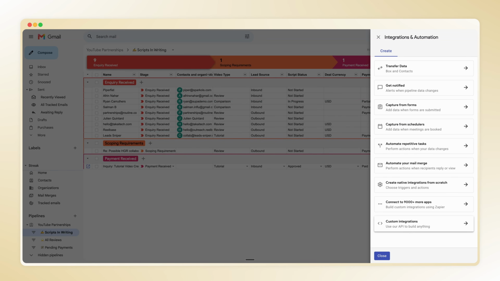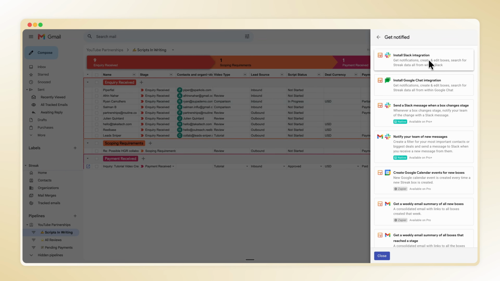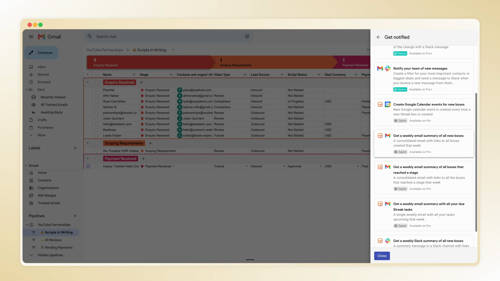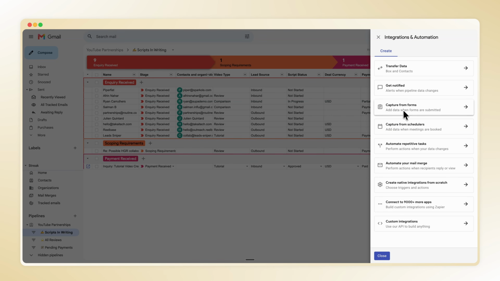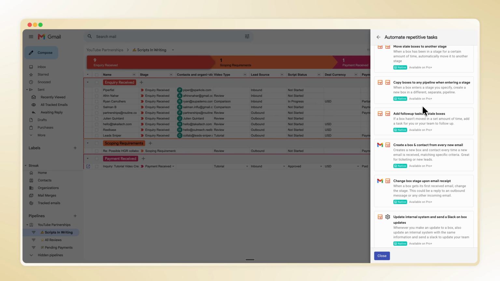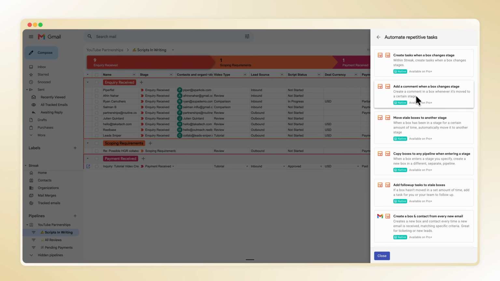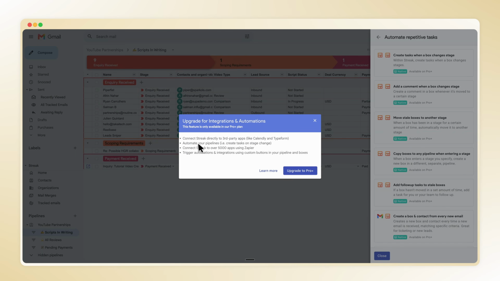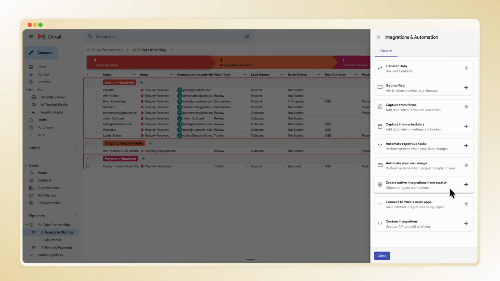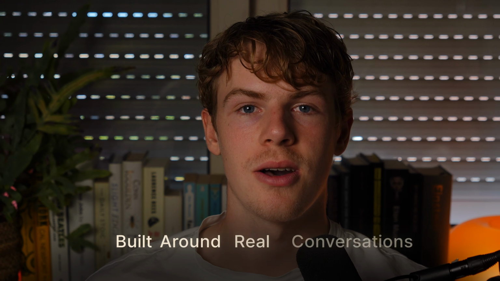You can auto-create boxes from incoming inquiries, route new leads to the right person, fire off tasks when a deal changes stages, and ping your team in Slack. The one I like most is for still deals. If a box has been sitting in the same stage too long, Streak asks the AI what the next step should be, creates the tasks, assigns it to whoever owns the deal, and pings them on Slack. And you can swap that task out for a drafted email or adding the contact to a mail merge, whatever fits. It's build your own instead of a fixed system, so it's more flexible, but you do have to set it up yourself. So my honest take, because it lives in your inbox, it feels genuinely context aware of your actual conversations.